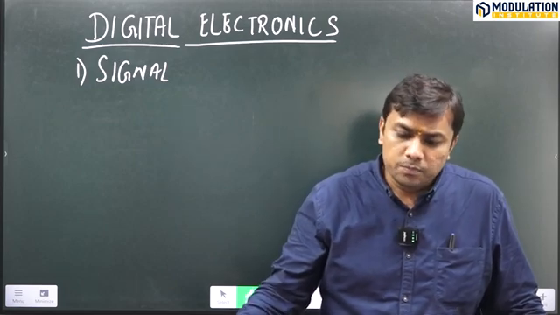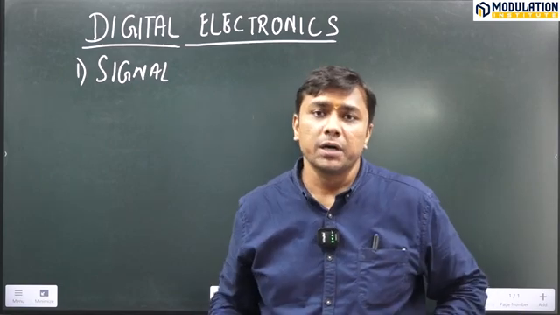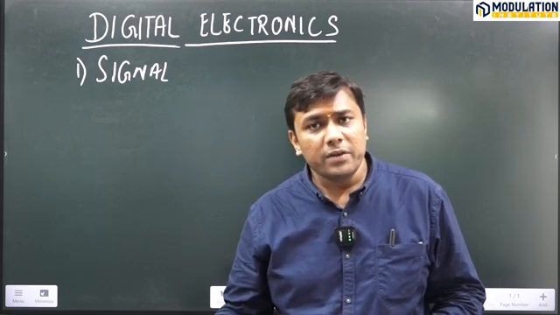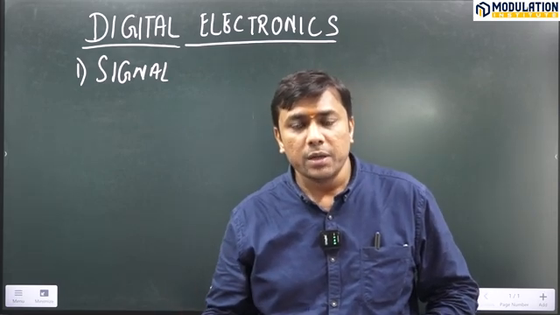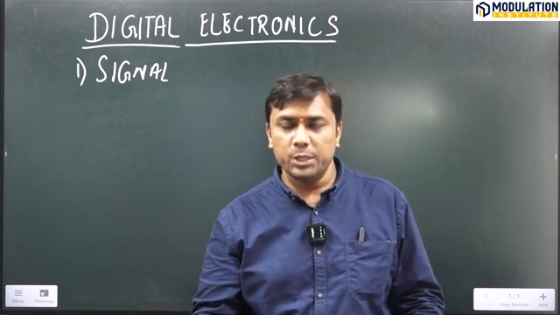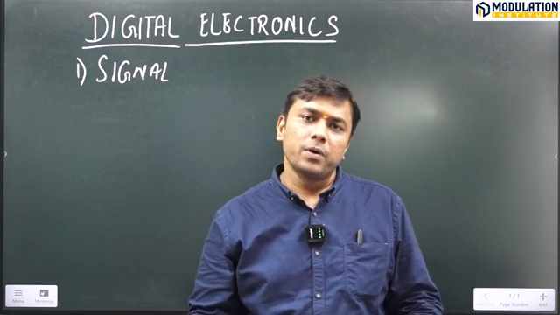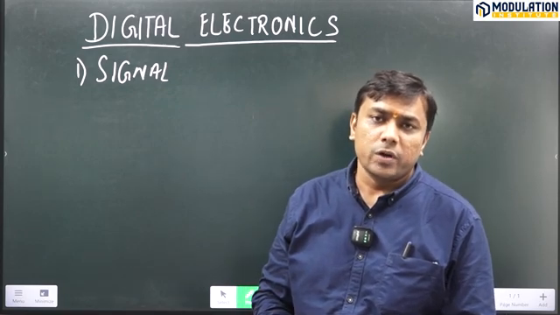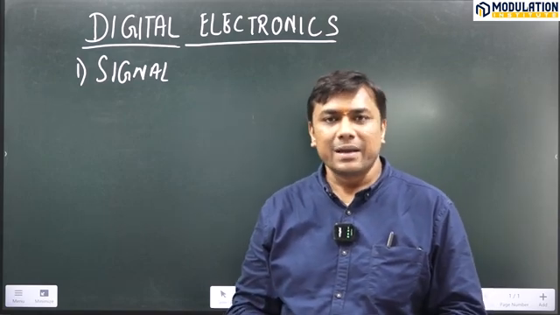In short, I would like to define it for you: a signal is a physical value whose time behavior represents the information to be transmitted from one location to another location. For example, in electronics or electrical engineering, we can give the example of current transferred from one location to another. I used the word sonar. It stands for sound navigation and ranging, from which we can detect the distance of a ship. Apart from it, we also use the word signal in aircraft or aerospace engineering. So these are the very basic definitions of signal.